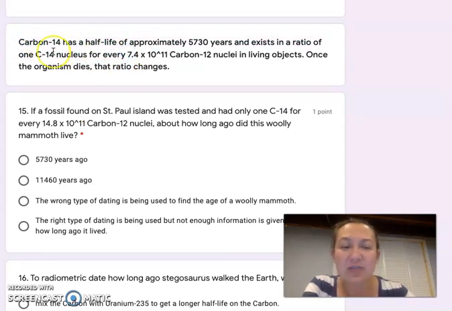Carbon-14 is very, very rare in nature, but it exists in a predictable quantity for living objects. For every large amount of carbon-12 atoms, there's one that's carbon-14. So as that ratio dies, there would be fewer carbon-14s per the same number of carbon-12. Or the other way to say that is one carbon-14 nucleus to many more carbon-12 nuclei once the item has died.